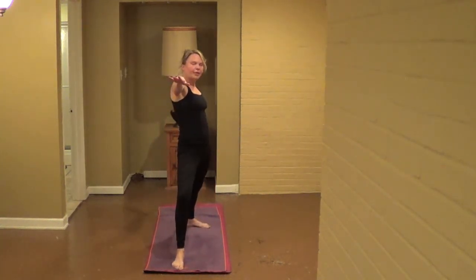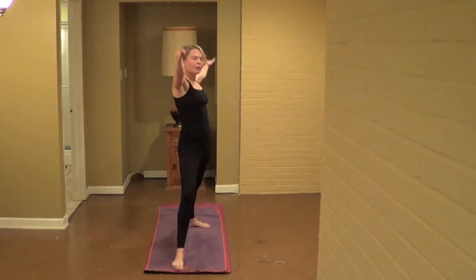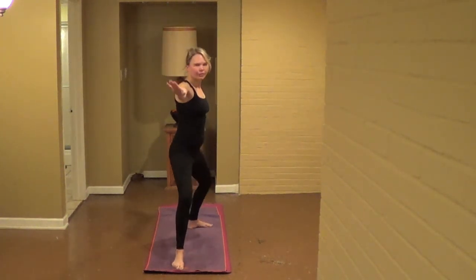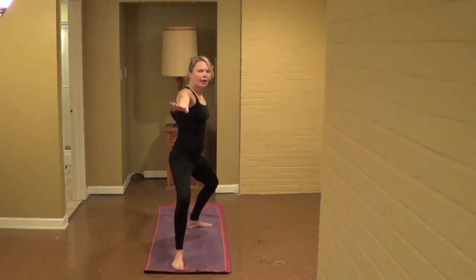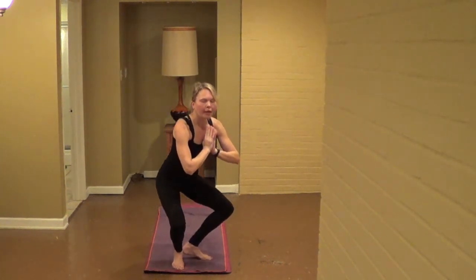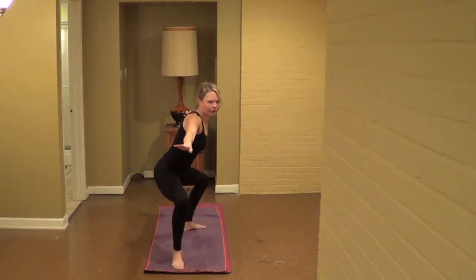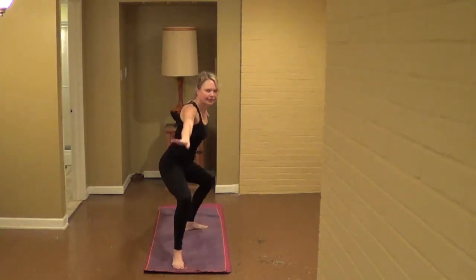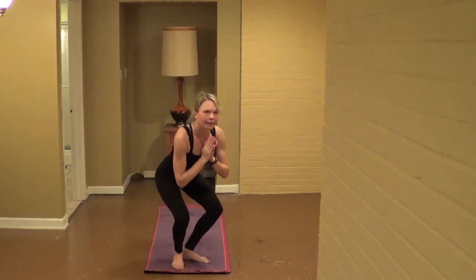Warrior two. From here, we're going to straighten both legs, same triangle. Next one's that warrior two squat. From here, this is where we left off. From here, you're stepping your left foot forward. So left heel comes to the right heel, no, right ankle, and you'll sink down into a squat. And then you'll step back into a warrior two squat. Inhale, step forward, right ankle squat. Exhale, step back. Lots of heat here.